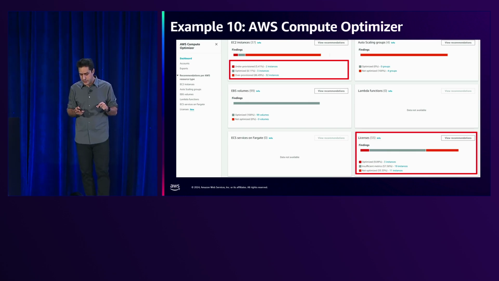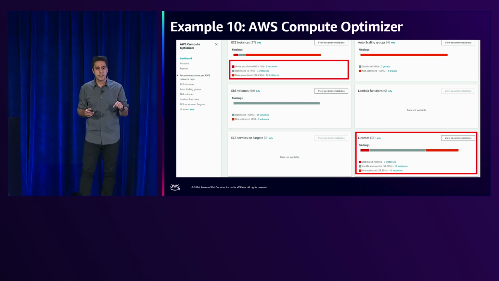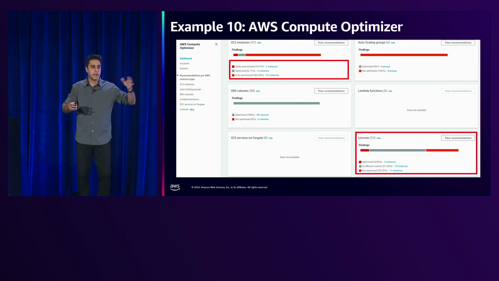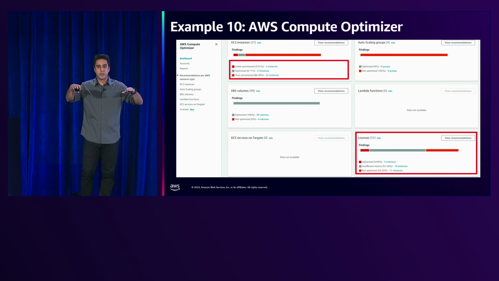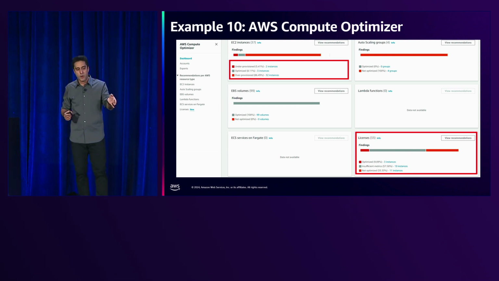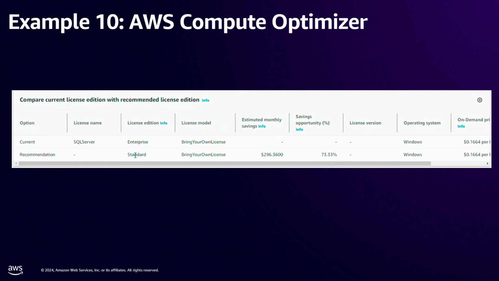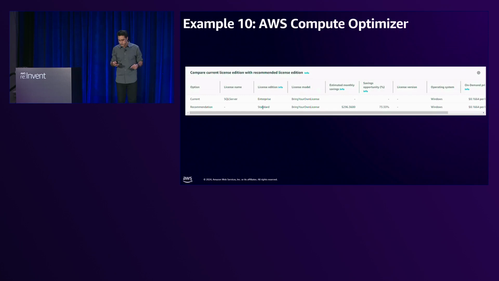So what we do here is, once you opt into SQL Server license optimization, we look at what you're using within your SQL Server, and based on that, we make suggestions. Go ahead, downgrade or upgrade to make sure you're aligned with the license type that you have on your instance. In this example, I was not using all of my Enterprise features, and it's telling me to downgrade to Standard to save on cost.